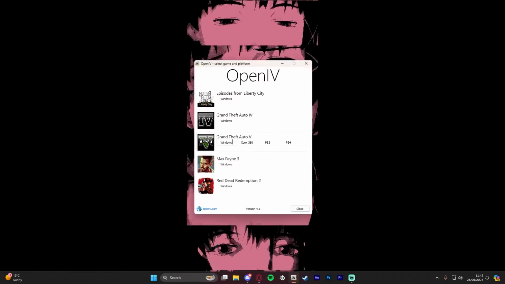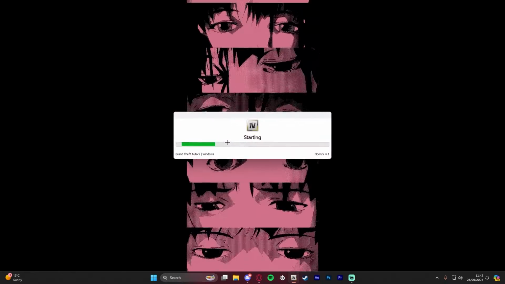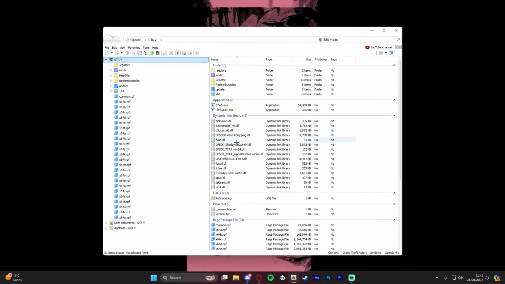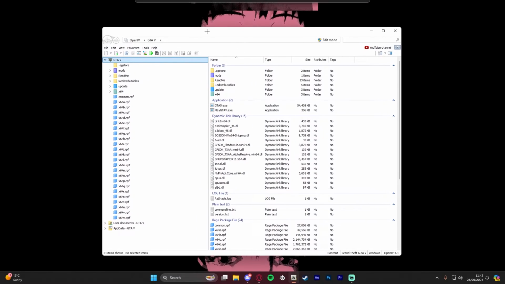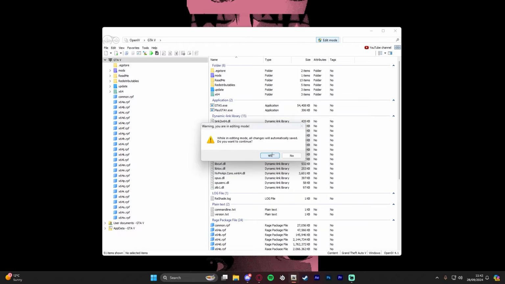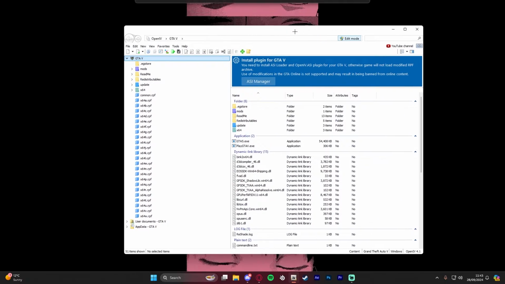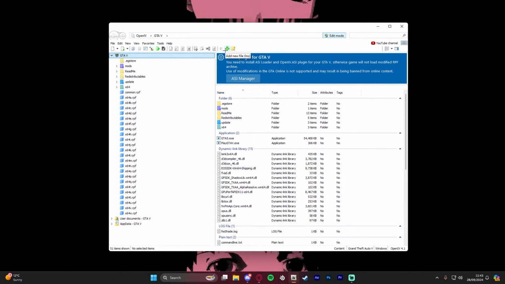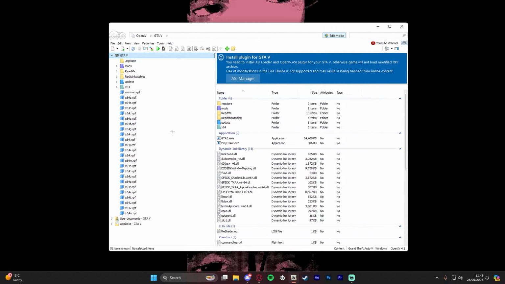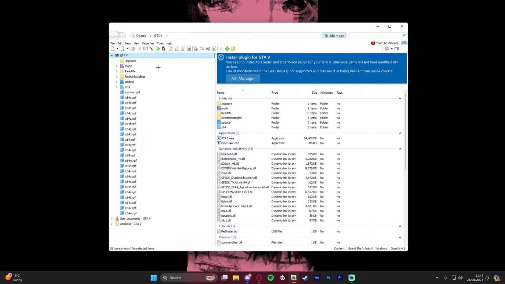But to start, obviously we want to do it for GTA 5. So we click Windows because that's what we're on right now, and that's what we're going to be playing on. This will come up. First thing you want to do whenever you're editing anything for clothing, you want to press Edit Mode, because this means that you can just edit the files. Think of this as the GTA files. So you want to go into edit mode so you can actually adjust the files, you can export it, all of that.